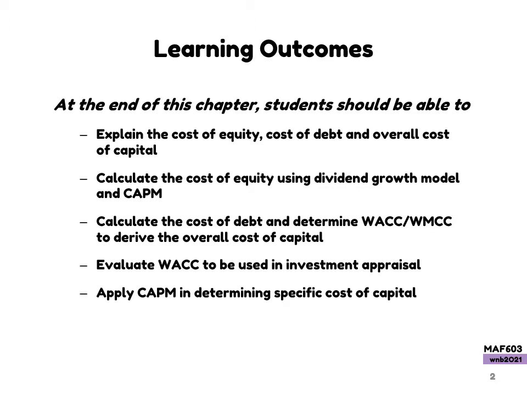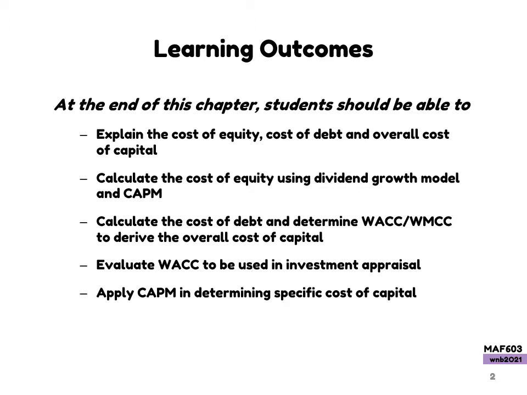The first one, you should be able to explain the cost of equity, cost of debt, and overall cost of capital for a firm. Secondly, you need to be able to calculate the cost of equity using dividend growth model and CAPM. So we have two models here. You need to be able to apply both models in computing the cost of equity.